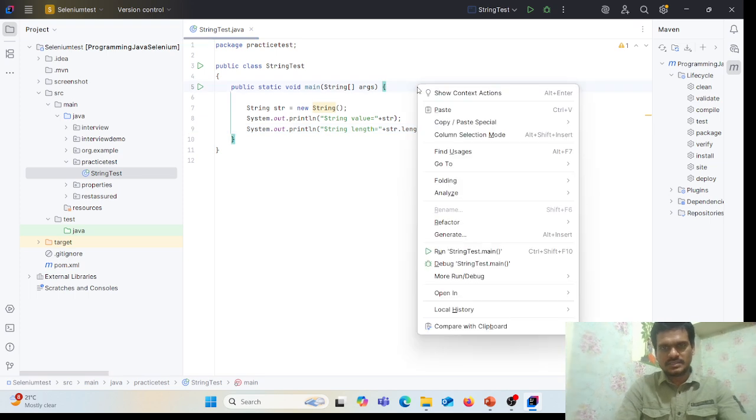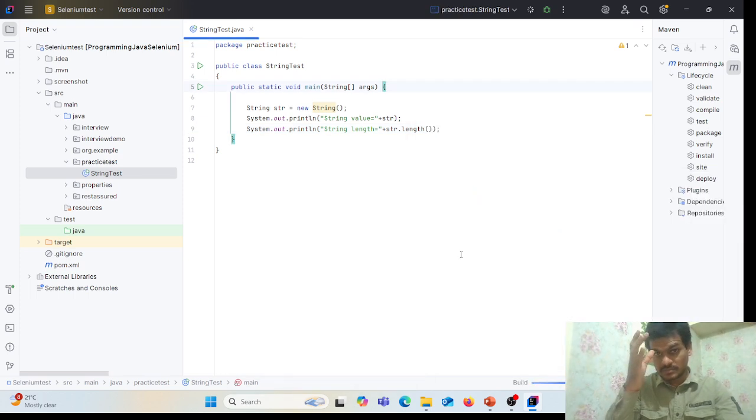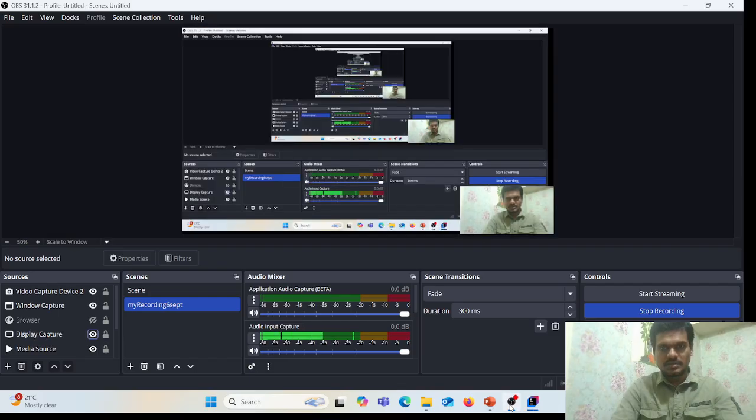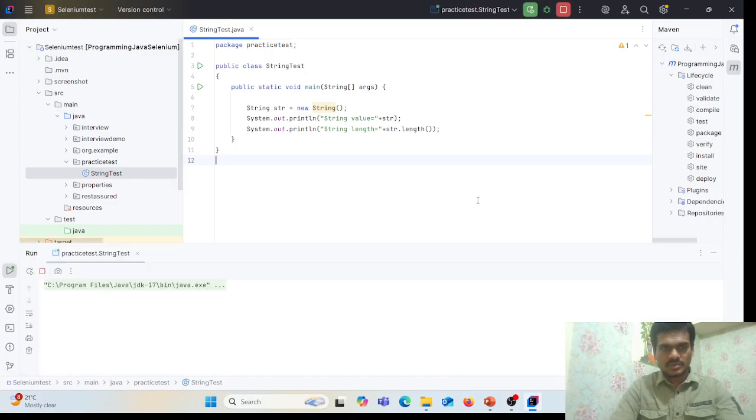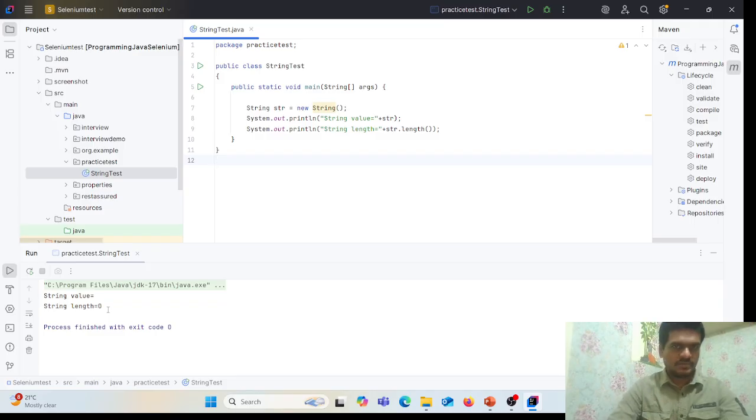Let's run this. You will see here, it is saying string value is equal to empty and string length is equal to 0. So here exactly it is creating an empty string.